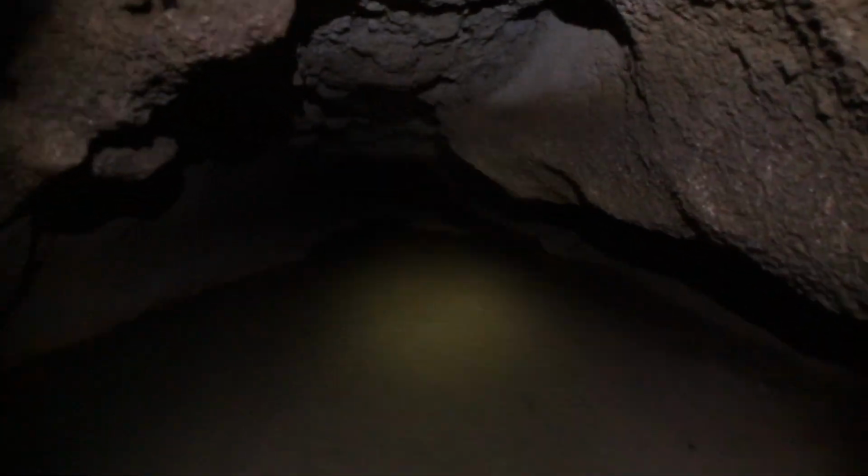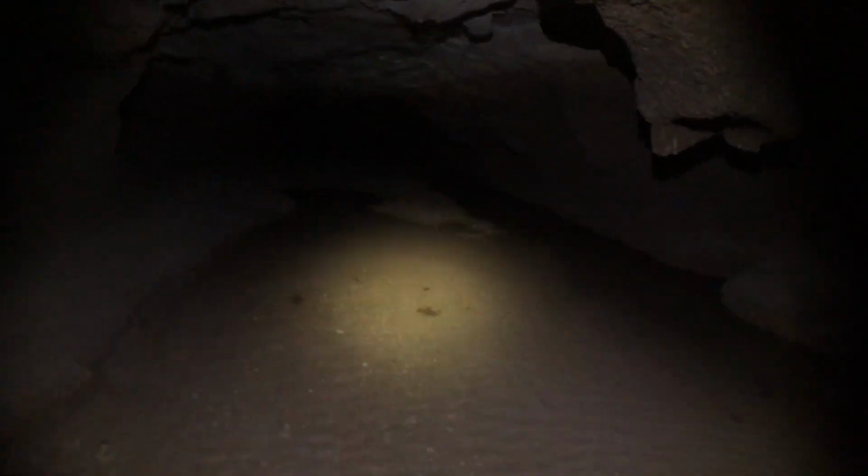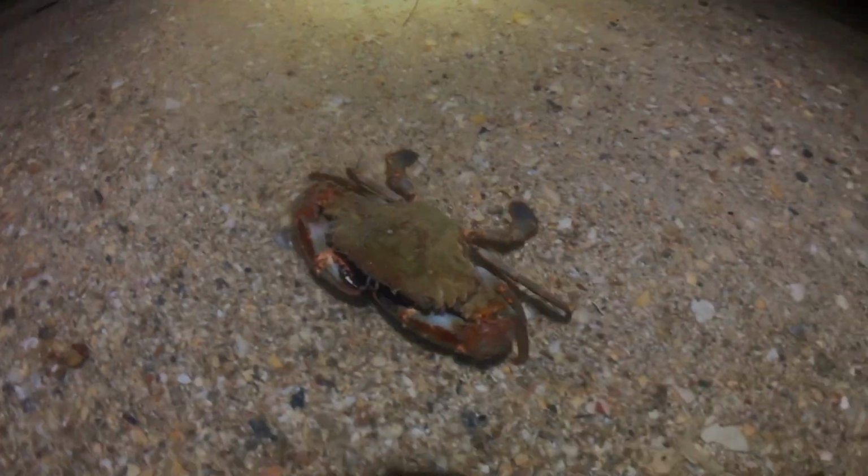You've got to really watch the oysters growing at the high tide mark, and the rocks are actually really sharp, so definitely recommend having a bright torch with you, and if your feet aren't up to it, wear some good shoes, but we had no problem with our bare feet. You can see the water's really clear. You can see the little crab living there. Quite a sandy bottom, so it's pretty easy to get through.